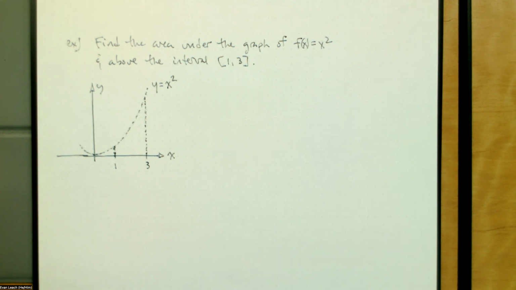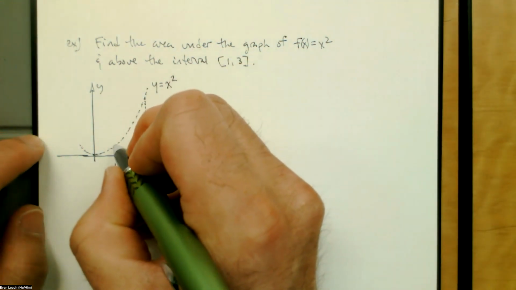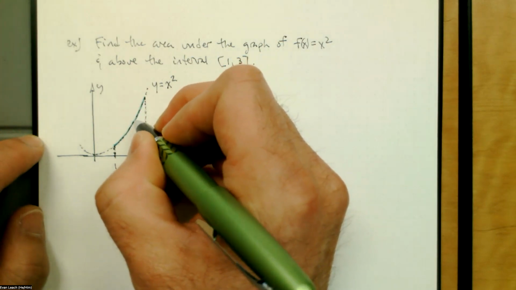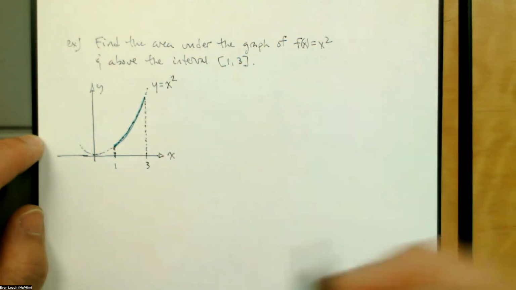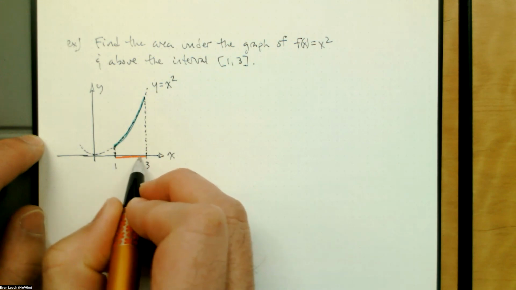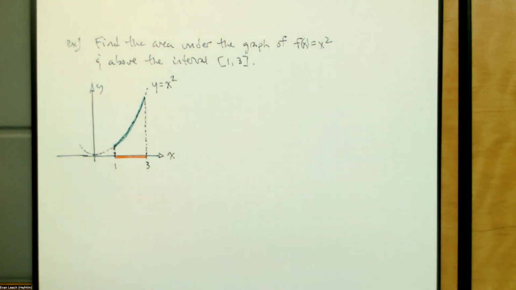Our original question says, find the area under a curve and above an interval. So here our curve is given by y equals x squared. That's going to be our continuously variable length. I'm trying to find area equal to length times width, but our length is continuously variable. And above the interval 1 to 3 on the x-axis. So I want the area under the curve and above the interval.